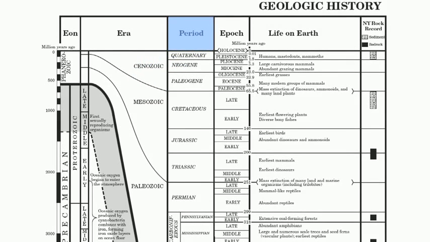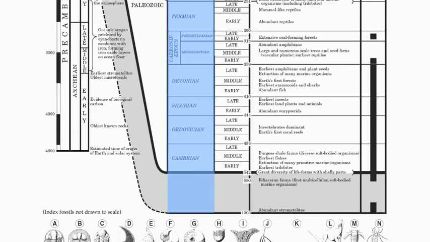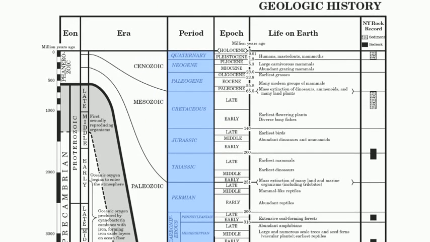Next to the eras, you're going to have a smaller unit of time called the periods. And your periods are going to be important here because these are the time units that really get tested on. Starting at the very bottom, you have the Precambrian. Again, the Precambrian is not only an eon, it's an era and a period. You have the Cambrian, Ordovician, Silurian, Devonian, Carboniferous, Permian, Triassic, Jurassic, Cretaceous, Paleogene, Neogene, and Quaternary. Again, that's from oldest to youngest, to the top of the chart.